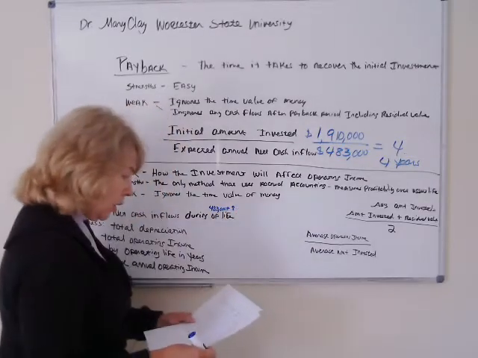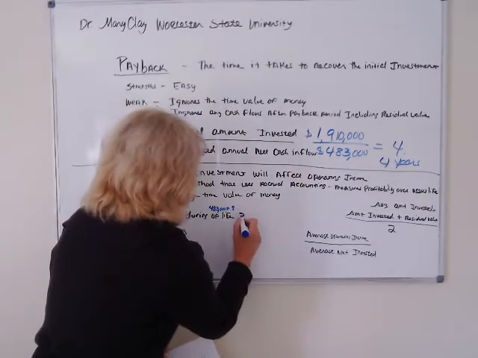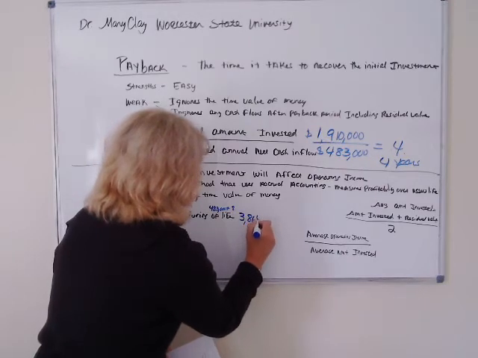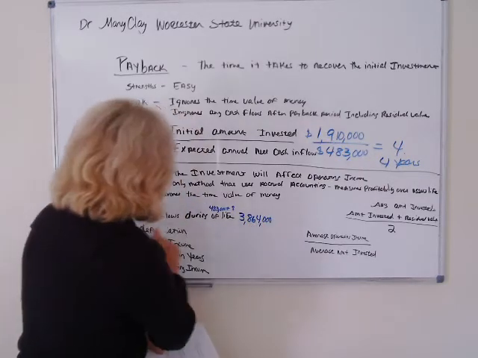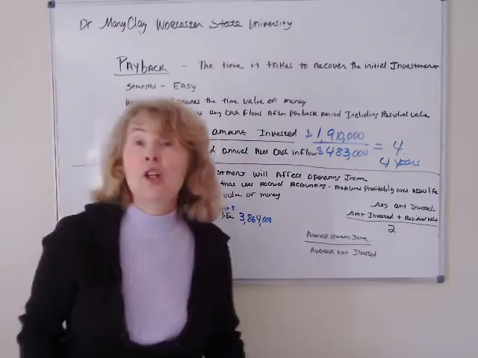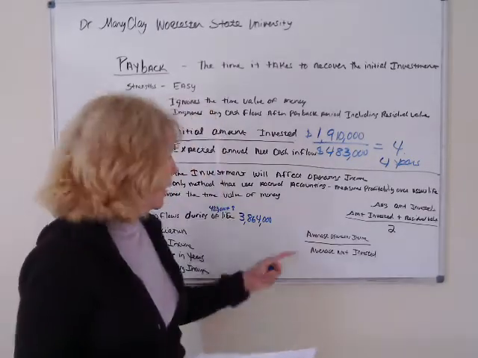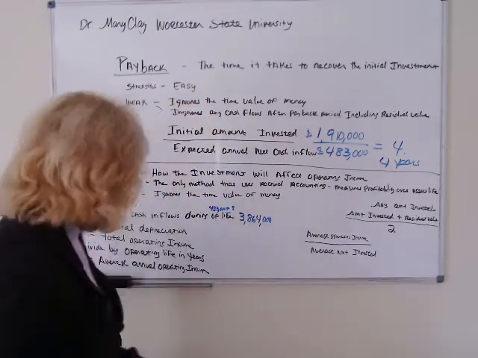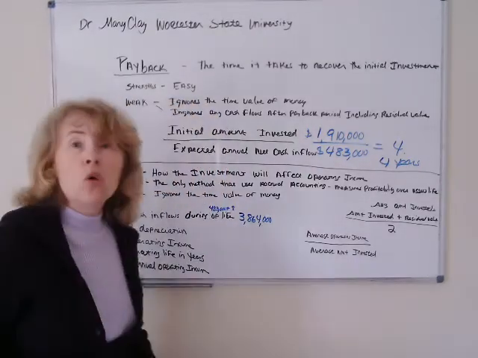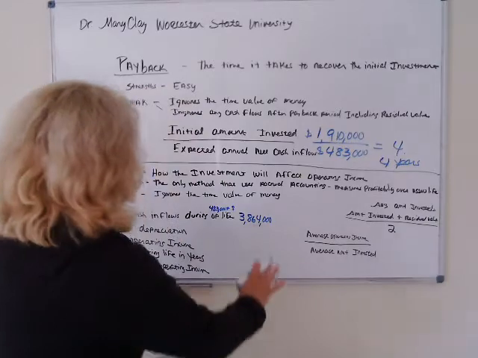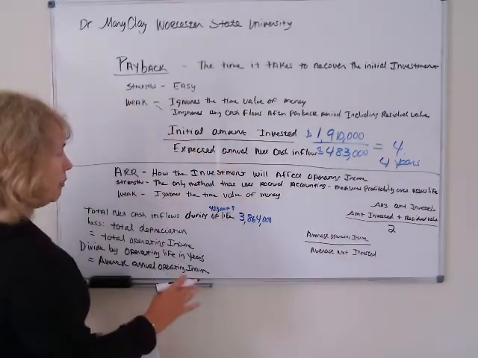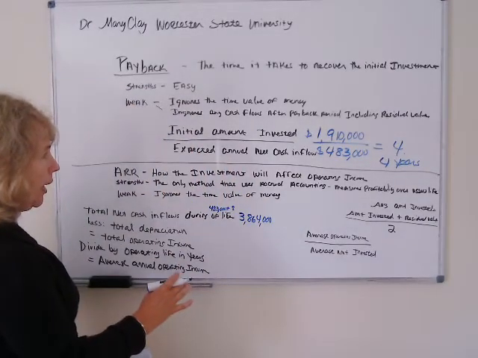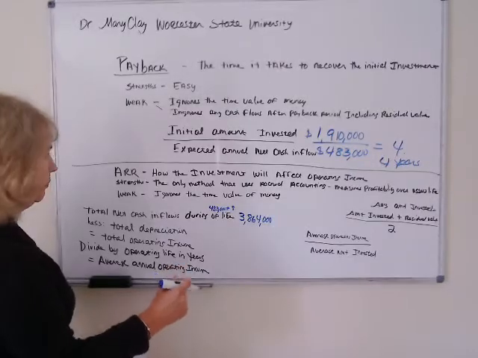What does that equal? Here's your number here, 3,864,000. So the total net cash flows during the operating life, that's how you will always get that number. All right, next, we're going to take the total depreciation. Let me go over here. So the initial amount invested is 1,910,000.